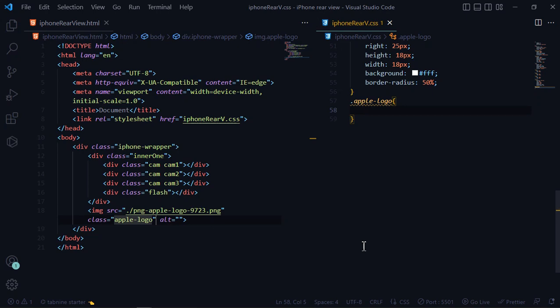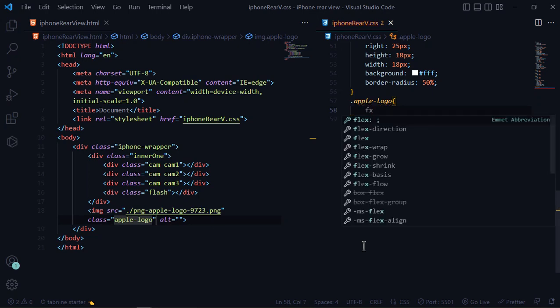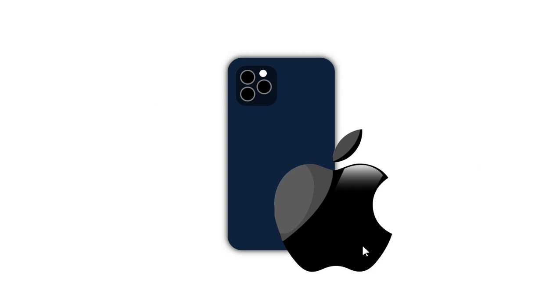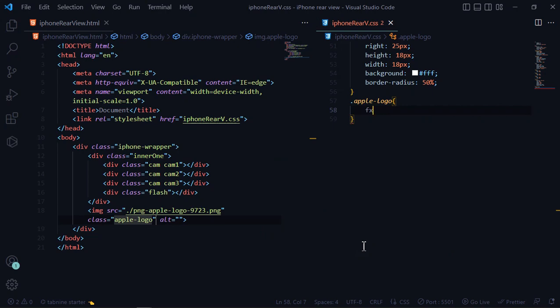Open my curly braces. Let me give a font size of, let's say 10 pixels.